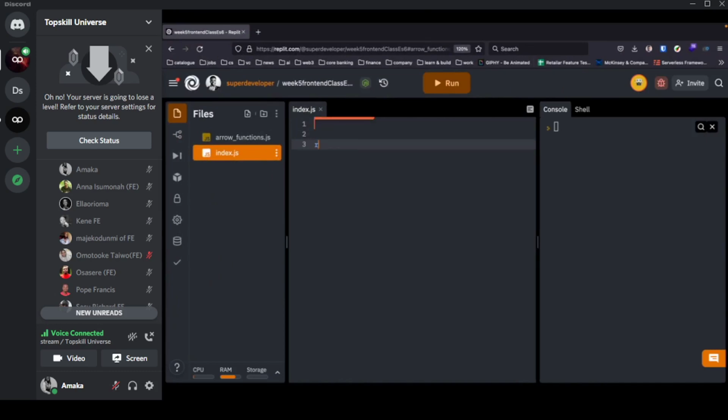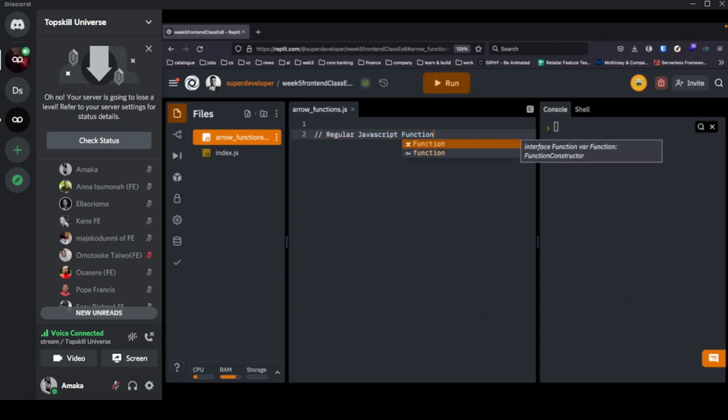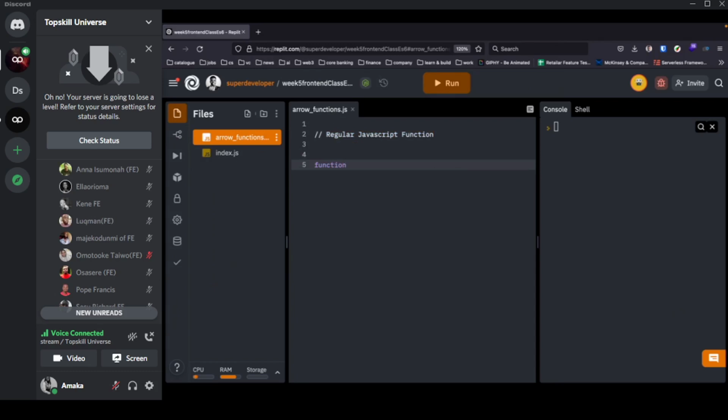Okay, so back to this. We're going to first showcase the regular JavaScript function. Let's just assume we have a particular function to add two numbers.